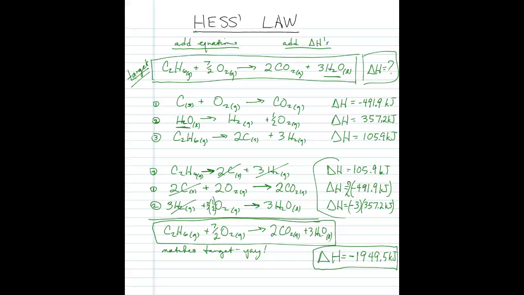So that is Hess's law. We are basically taking some component reactions that we know the delta H is for, and we're using them to add up to our target equation that we don't know the delta H for and we want to find. And this is very useful when you have equations that you don't know the heat for, and some things, this wouldn't be bad. You could do this in a calorimeter and you could measure it, but some things are pretty hard to do in a calorimeter, or it's just not going to work out because of reaction conditions or whatnot. So in that case, it's a kind of an essential way to find out the delta H.